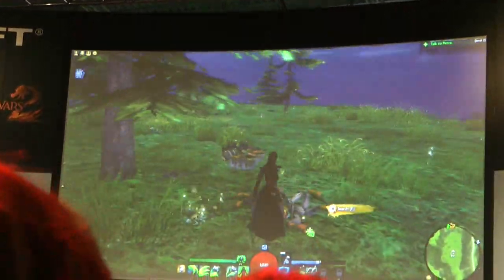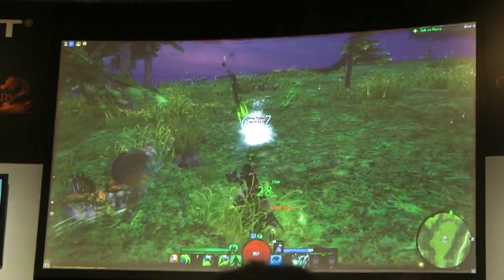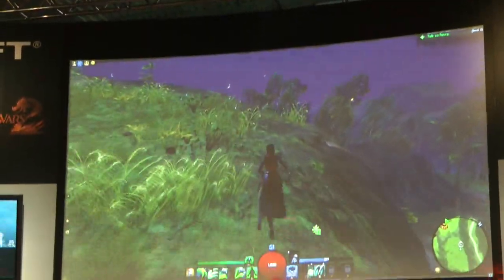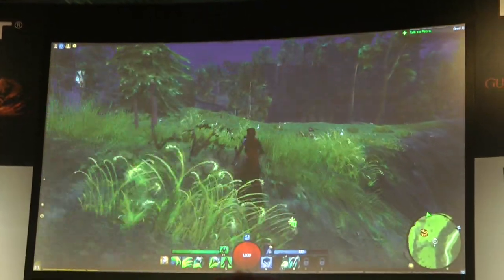What we have just seen very quickly there, we just helped another player who was down on the ground, helped him up. Every character in Guild Wars 2 will be able to revive other people without actually using a skill. You can just run up there and help your friends or even any other player up. Yeah, definitely.